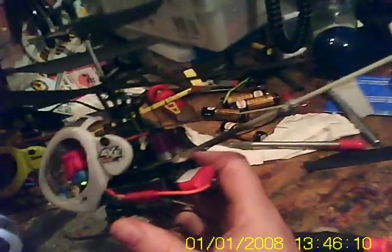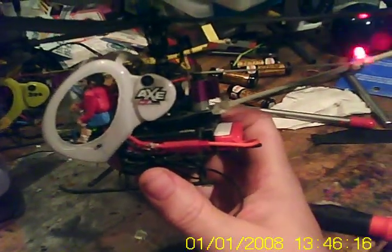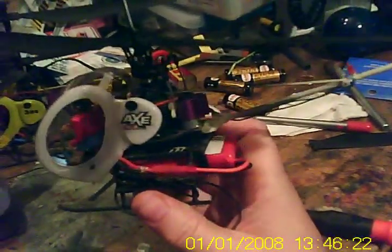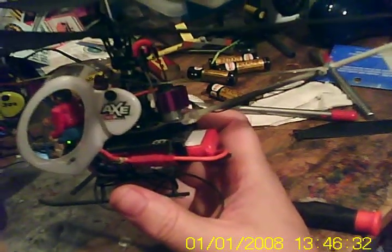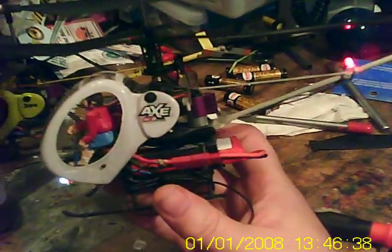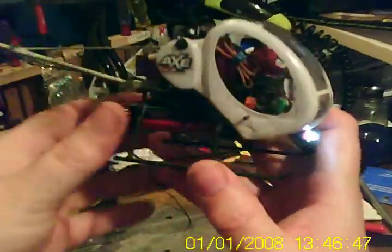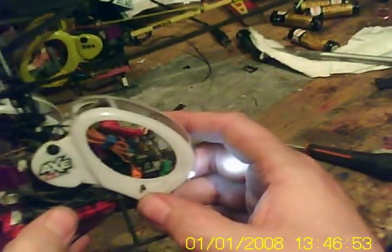A trick to this helicopter to making it last is fly it once on the battery. Don't stuff another battery in it and fly again right away. Let the thing cool down, because these little motors were never made for something like this. I mean, these things are made in China. They go to these motor factories and they go, okay, we're going to use this. We need 100,000 of these or whatever. And they really weren't designed for a device like this. And you can see they put little heat shields on them at the factory, which is a good idea. But if you want them to last, let it cool down between runs. Give it a chance to cool down.